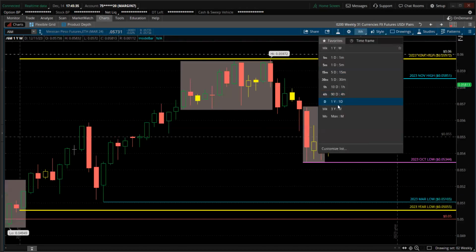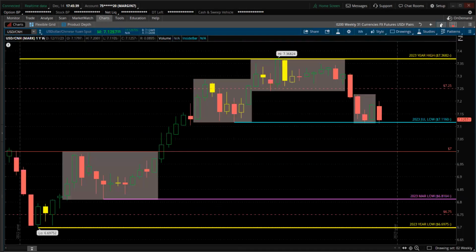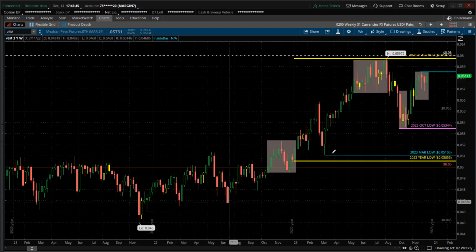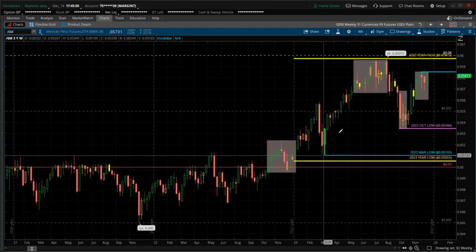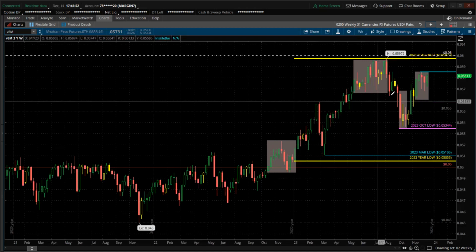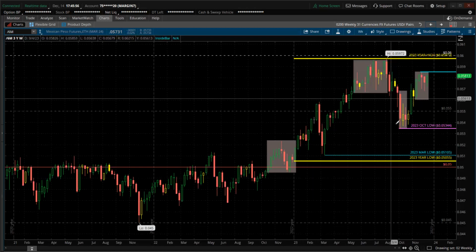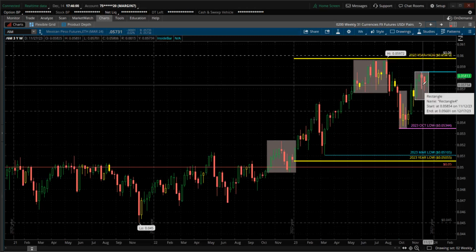Mexican peso. Here we go, Mexican peso for the past 3 years. Here's the low of the year, last year. Here's the low of this year. Here's the high of this year. Again, as this trends up, it's gaining strength against the US dollar. So nice. The high of the year, retracement, and the reversal. Huge consolidation building energy here.